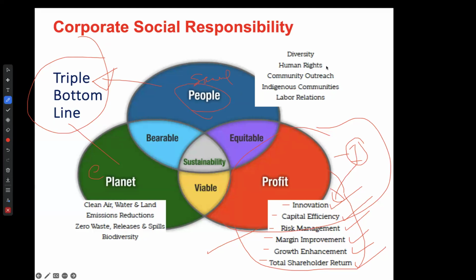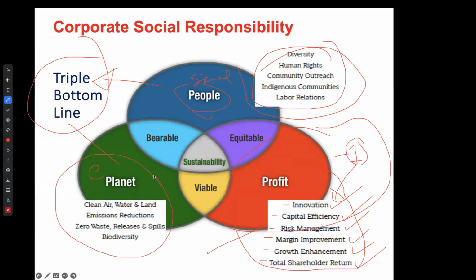So you can have certain social causes, social issues like diversity, human rights, LGBTQ, labor relations, community outreach. So companies can embrace a lot of causes, and we call this cause-related marketing. And then you have the planet, where the environment-related causes, recycling, you have biodiversity, clean air, so many things. You can clean the beaches, so many things that you'll do. And if all companies implement these social activities, environmental activities, the world will be a different place. Agree?